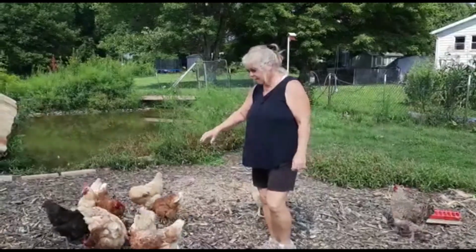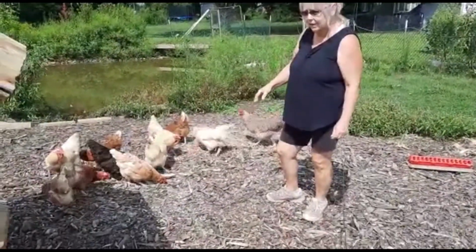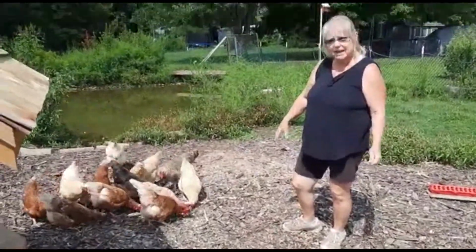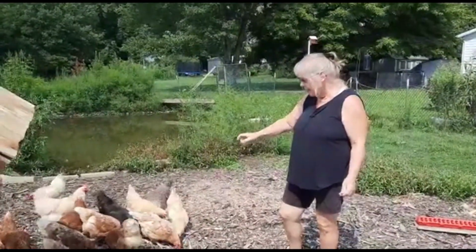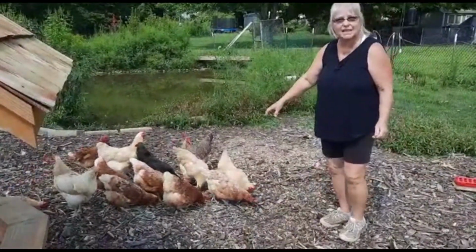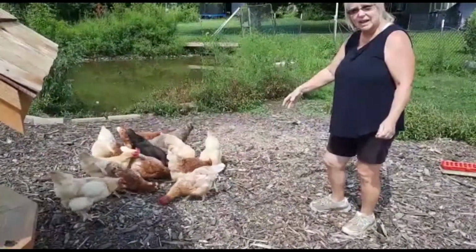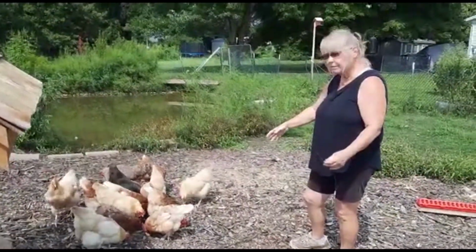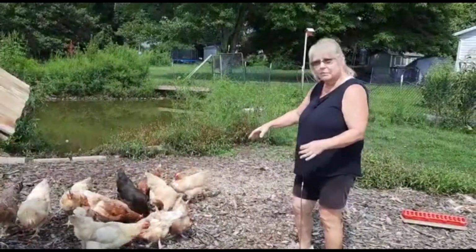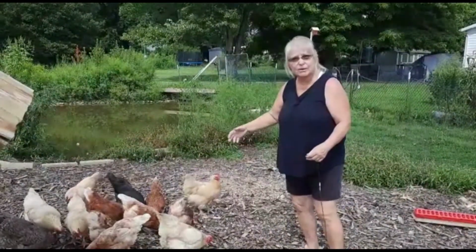Out here in the yard, I was telling you this is how I make food for my chickens. I have a tree company come out and we dump all this mulch here, okay? Now I did throw a little feed, so I wanted the chickens over here to show you guys, but what they'll do, they'll scratch it, and with all this mulch coming down, then they poop on it, and then it rains, and all the poop goes down into the ground, which produces earthworms and all kinds of bugs.